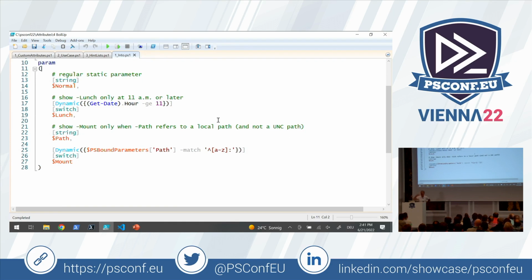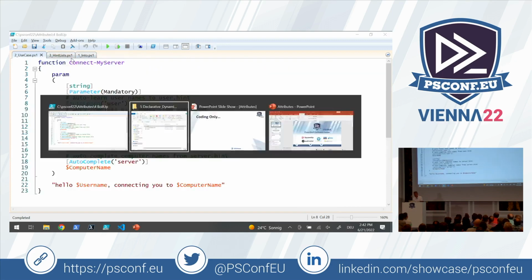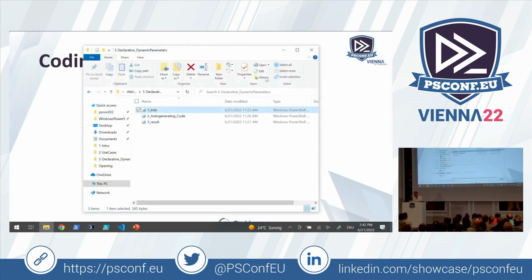Now the sender-receiver principle says, yes, you can create an attribute dynamic, that's easy, but you need someone else who's picking that up and then actually creating that dynamic parameter, and that can only be PowerShell. I have no control over PowerShell, however, here's the scoop. And then you can create this dynamic code yourself very easily.